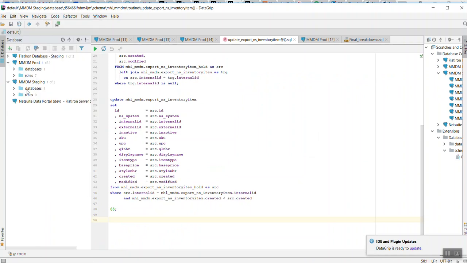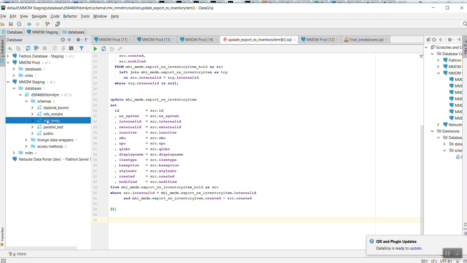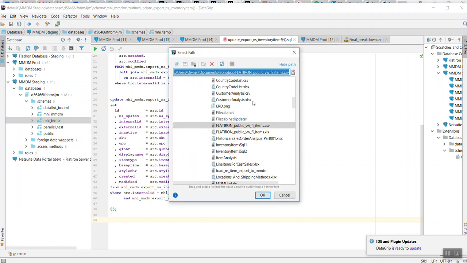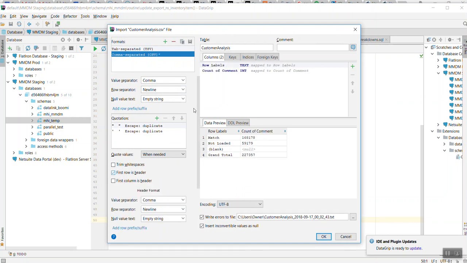So if we open this database, clear schemas, in MHI temp, say we right click here, we can import a file, just choose one, like customer analysis CSV, where the first row is a header.